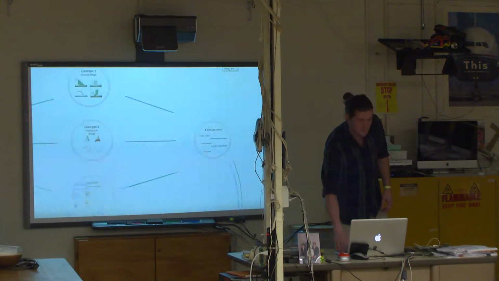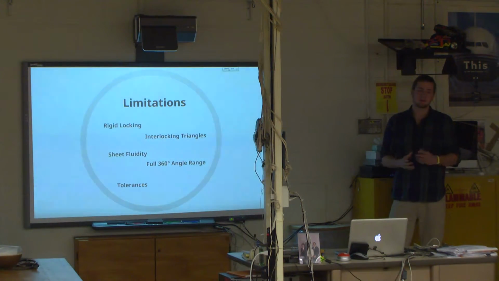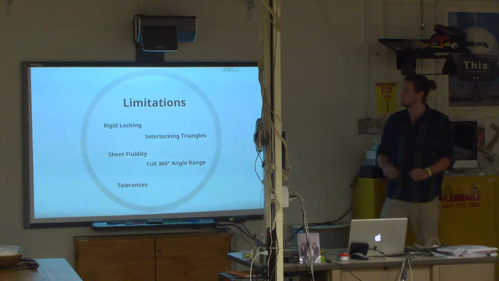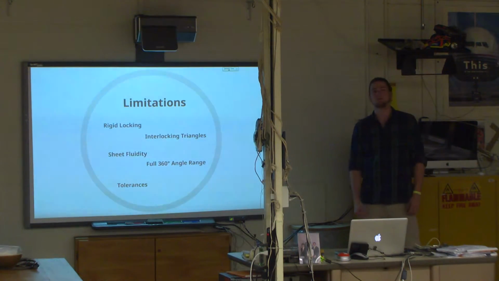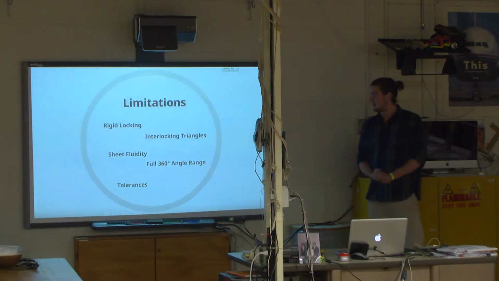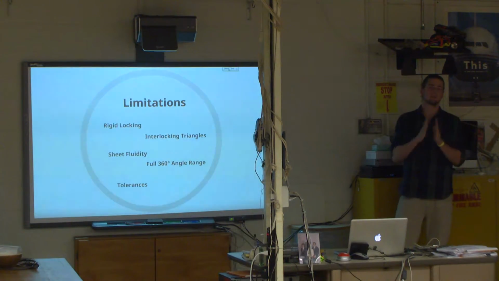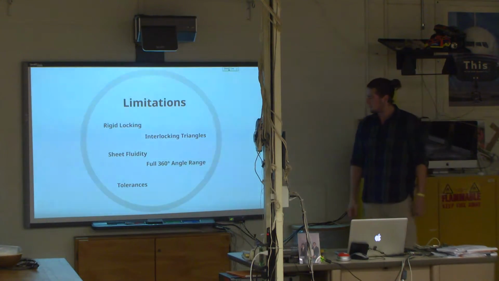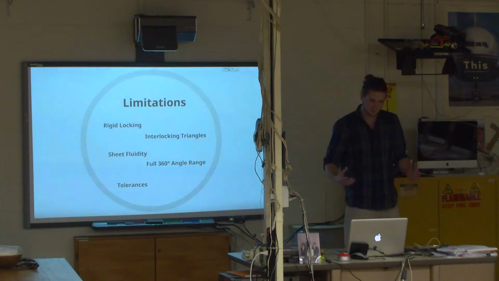So with those 3 concepts, we actually prototyped each individual 2 triangle interface. Instead of making the whole sheet, we just did a small prototype. We came across the decision to go with the friction hinge. And with that friction hinge, we also had a number of limitations, which is we didn't have as much sheet fluidity that we wanted out of a blanket-like material. We didn't have the full 360 angle range because the friction hinge was hitting at itself, not the end. And then tolerances, it wasn't exactly as we specified when we were CADing it, but it came out with the 3D printer.